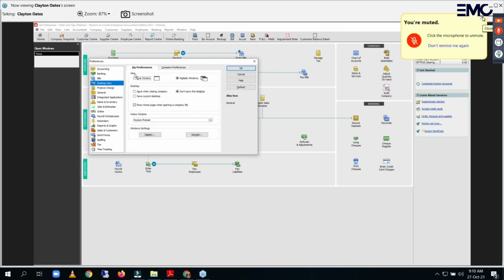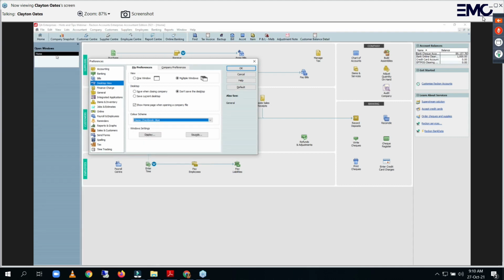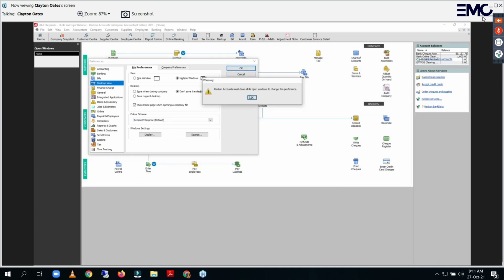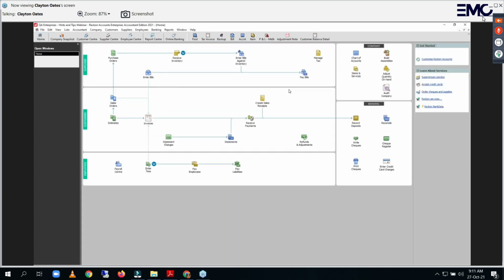While I'm in here, the other thing too is if you've got multiple company files, you might also want to change the colour scheme, and they've got various choices here. So the background, I might change this to blue, for example. That just immediately changes the look of this data file. It's a visual way of telling you that you're in a different company file than perhaps your normal one. It's a flag to make you stop and think, oh yeah, I am in the other entity. We find a lot of people don't mind that for distinguishing between multiple company files.